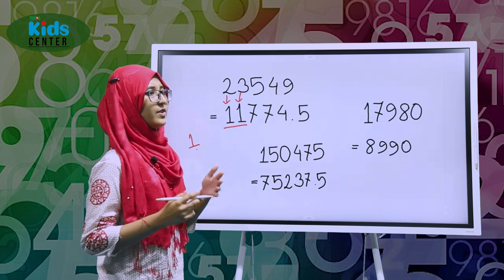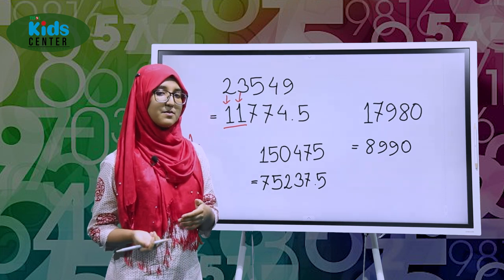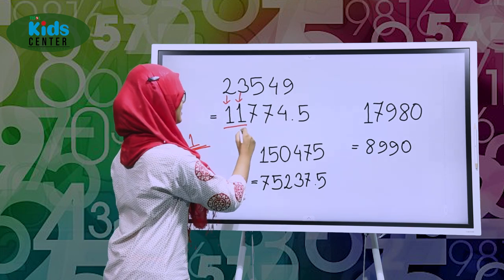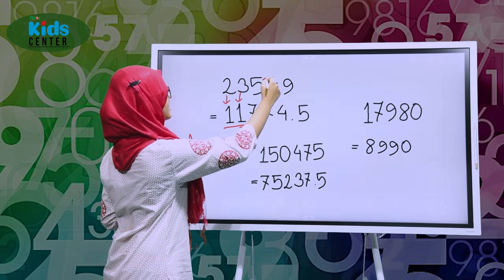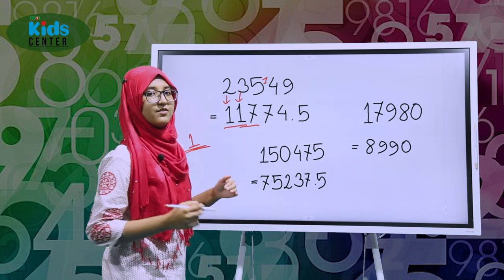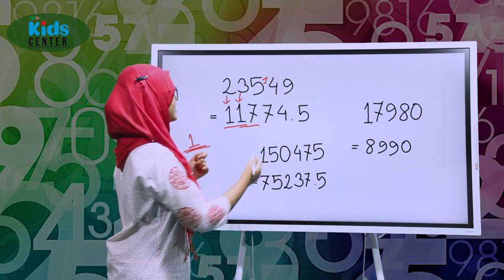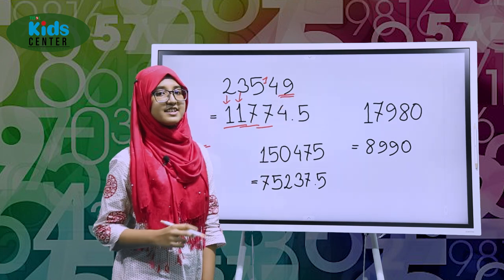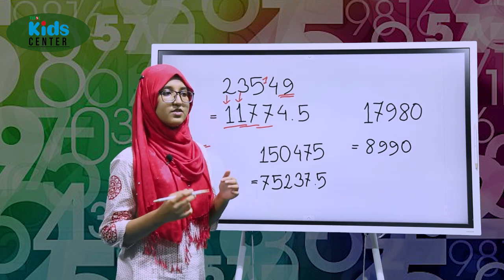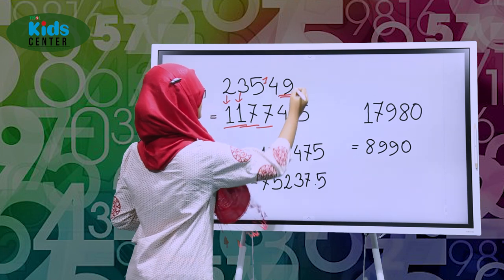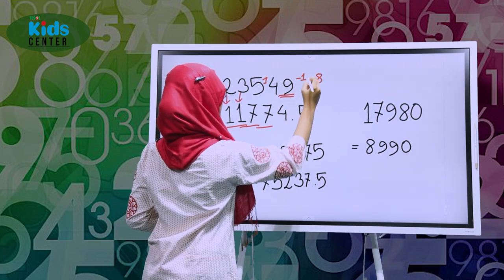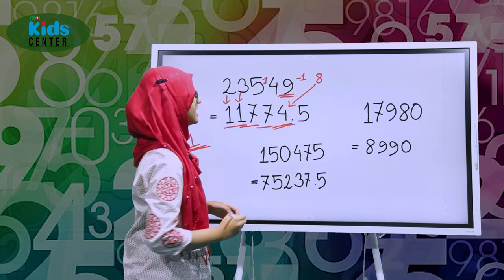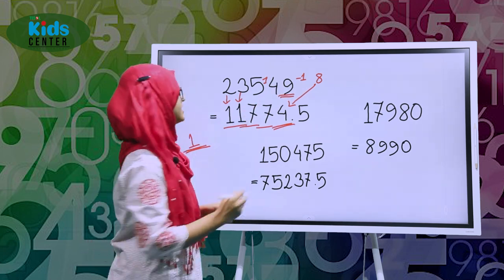So we will get 15. Now 15 is also an odd number — to make it even we subtract 1 and get 14. 14 divided by 2 is 7, so we write 7 and hold 1. When we divide 14 by 2 we get 7. Now here is 9 — 9 is an odd number, so to make it even we subtract 1 and get 8. 8 divided by 2 is 4, so we write 4.